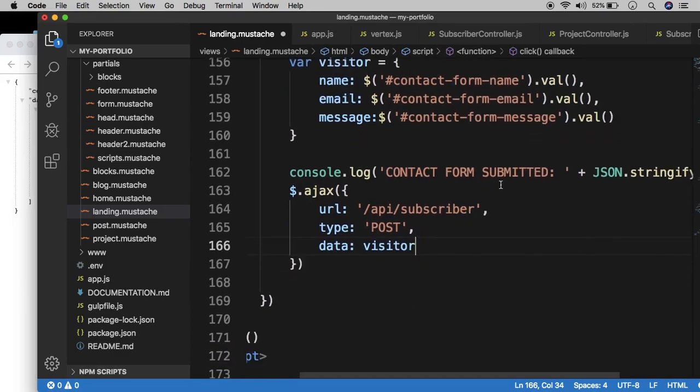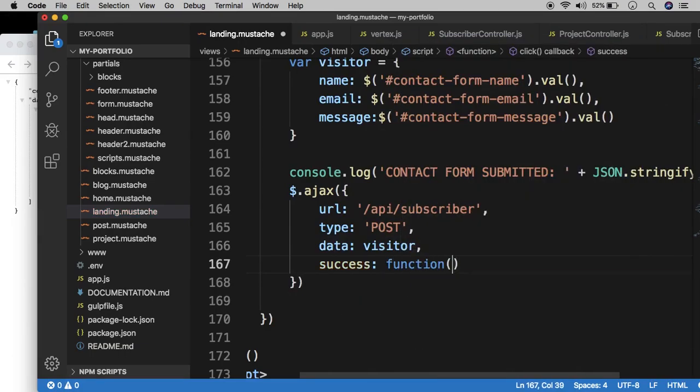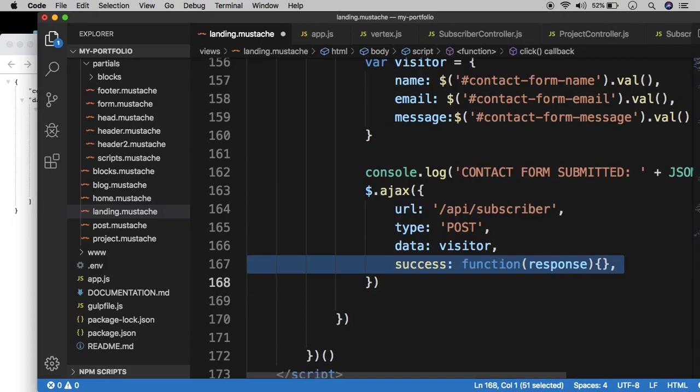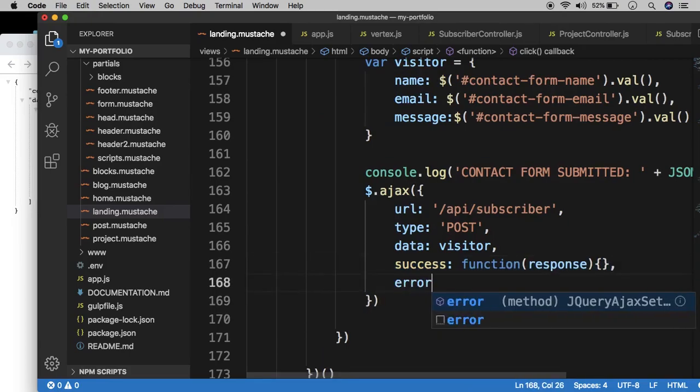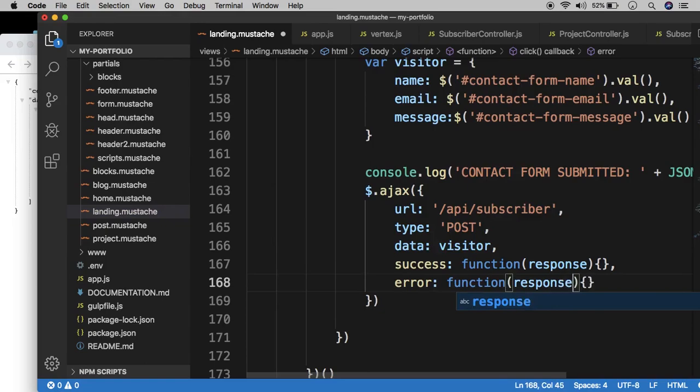And then we have 2 completion handlers, a success block, which takes a function, and the function takes a response as well as a couple other things. And then we also want to add an error block in case something goes wrong. That's an error completion handler, excuse me. And that also takes a response as well as a couple other things like error codes and stuff like that.